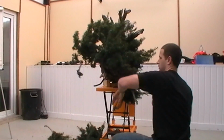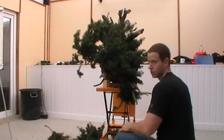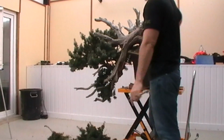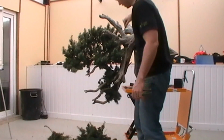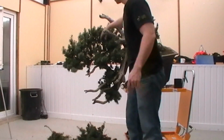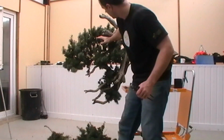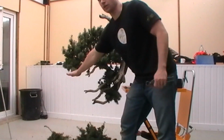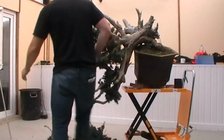Could you say a bit about the energy flow from the design? Energy flow from the design in terms of the movement of the tree. Yeah. This tree, if you're looking at it from here, which is slightly offset, slightly two-dimensional, it comes down and the tree comes back up. The beautiful part about this is that it has this movement back here. So we chose this as an apex because we pick up one more movement in the tree. So if this comes back here and then our apex comes here, we're going to drop this down as the main branch. We come down, up, apex here, main branch down into here. And we're going to shorten this. Remember, we want this to be short. Short, compact. Is that what you were looking for? Yeah. Okay.